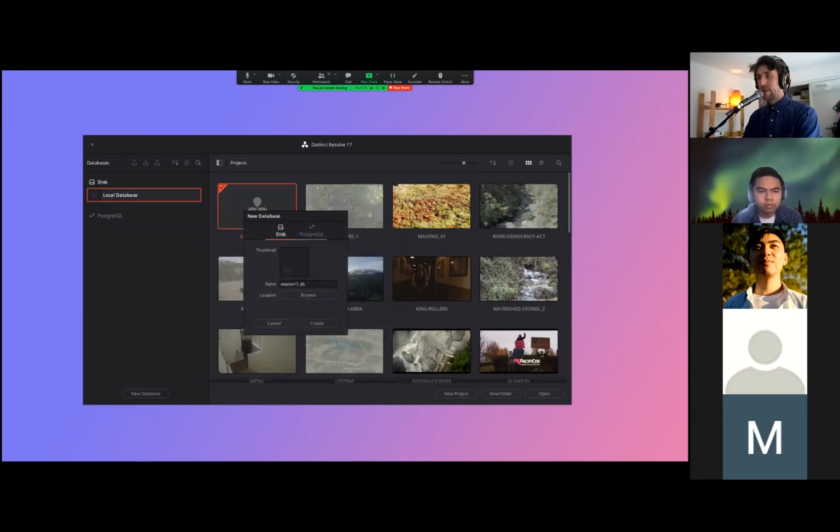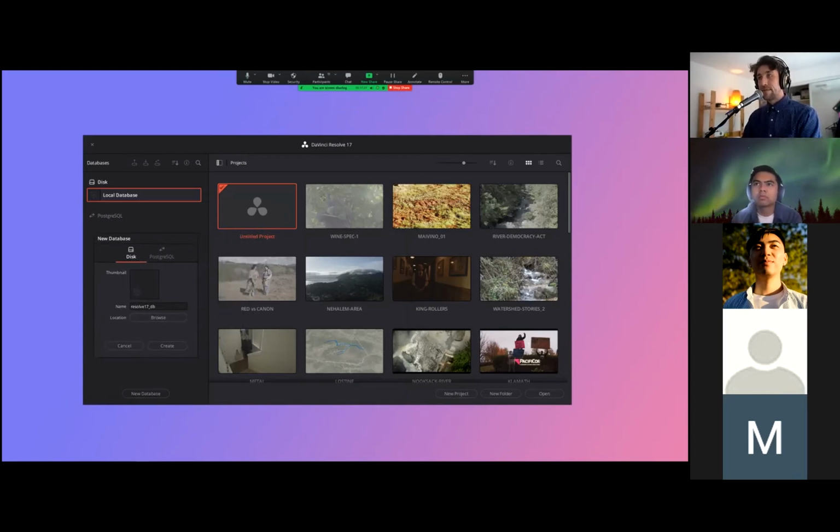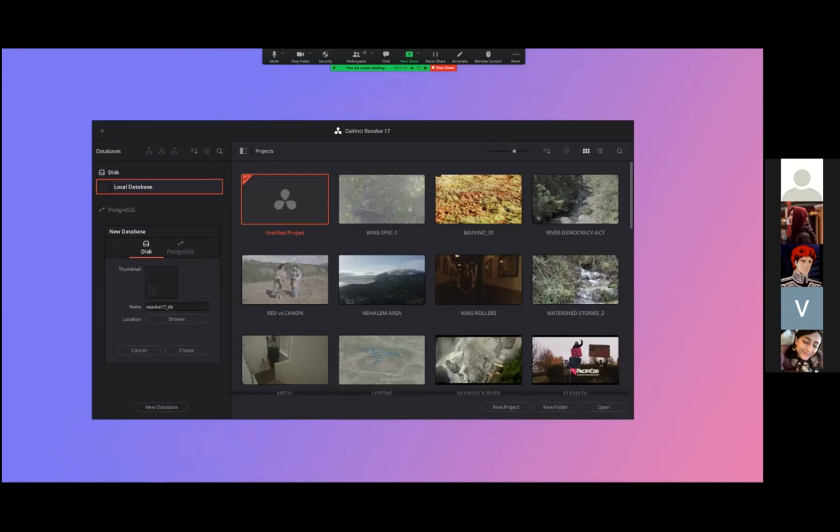Okay, so I've already got one created, so I'm not going to do that, but that is how you create a database, or you can just use the built-in one that DaVinci has here. And that single database has all of your projects. It's got everything, so just keep that in mind. It's all there in one spot, all your eggs in one basket.